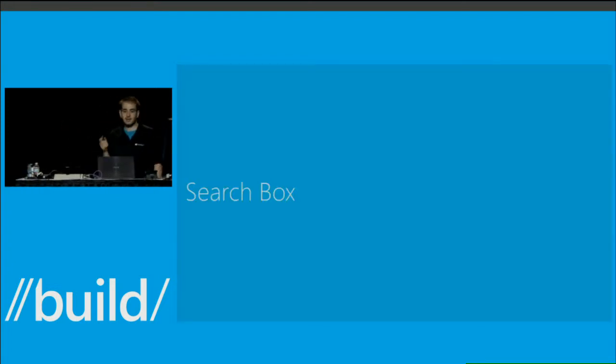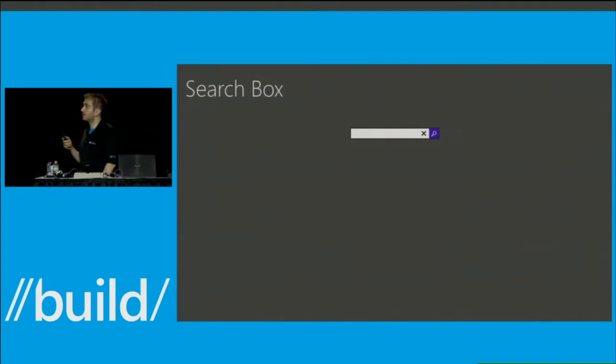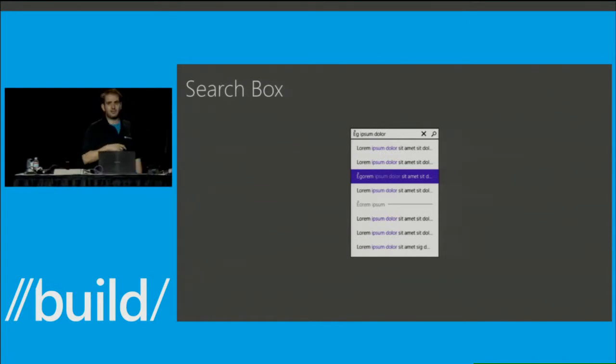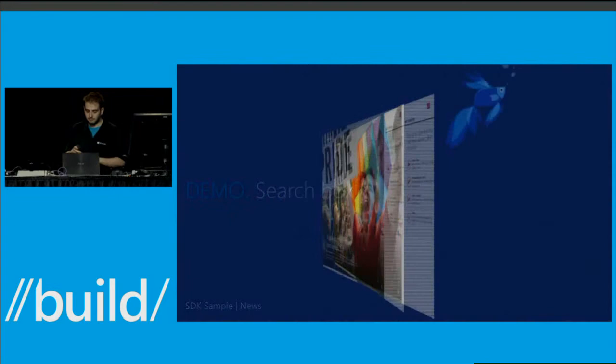All right, search box. You saw the demo in the keynote this morning about the great new system search in Windows 8.1. Something we've seen a lot of apps want to do is have great search inside their own apps. And so we've built a modern search box control for you and put it in WinJS. It's a very full-featured control. It supports all the cool new touch input stuff that Julie showed this morning. It has auto-completing suggestions. It has really impressive integration with IMEs if you do input in Japanese or other East Asian languages. There's a whole talk on it tomorrow that'll dig into a lot more of the cool stuff you can do with it. I just wanted to give you a quick demo of it, and I'm going to do that actually in the News app, which is one of the apps using it.